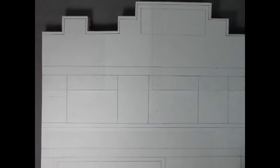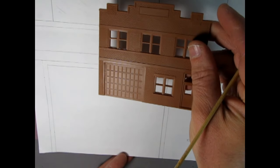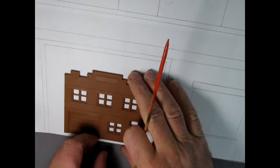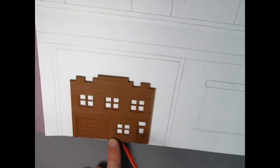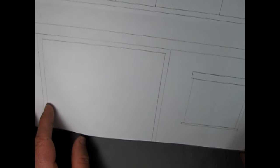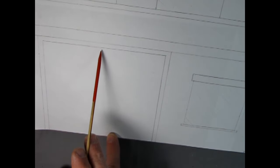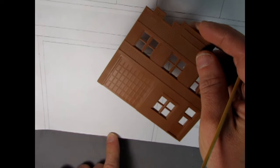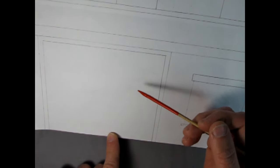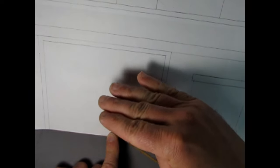But basically, I'll just bring this down here a bit. So now here you can see the garage door. You can see our 1/87th scale building actually fits into that garage door, which is really interesting. But I didn't do the detail on the door because I'm not really sure how this thing would open and how I'm going to use it in my diorama. Because I can go a couple of ways. The first is to try to make this door look like that, and then build the rails so that it would go up on an internal rail in here and then flip up like that, up into the building.